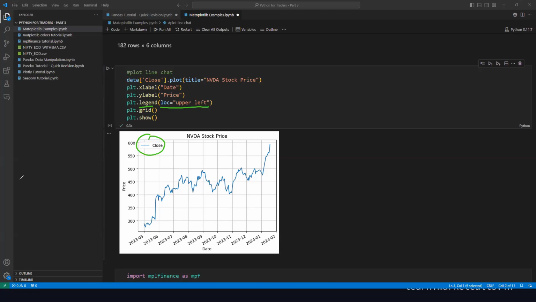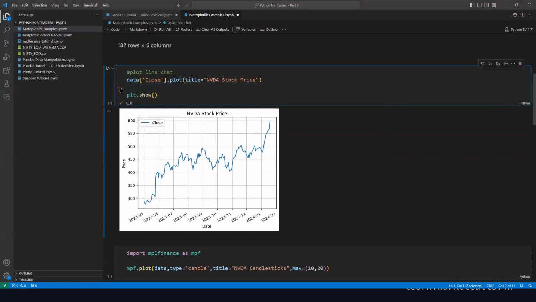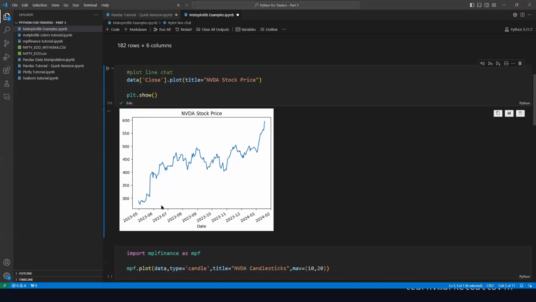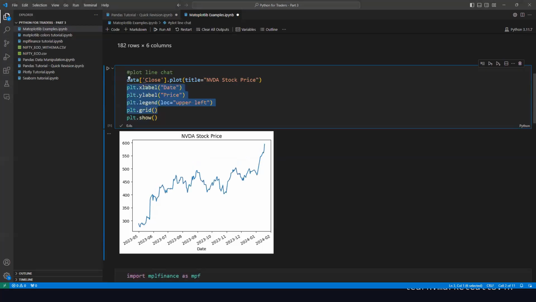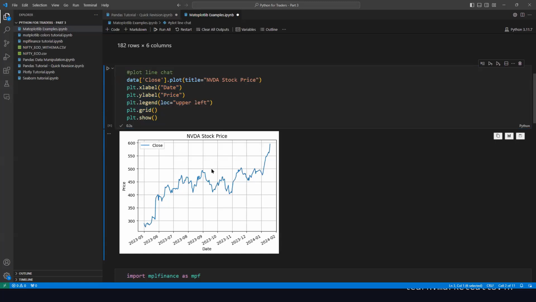The bare minimum required here is: you don't need a grid, you don't need a legend, you don't even need an X label or Y label. Without those you might still plot the chart, but it may not look interesting. You just say which series you want to plot, give a title, even the title is optional. You simply plot it and then show the plot. That's it. But if you want to make it interesting, you add the X label, Y label, legend, and grids. That will make your data look better.